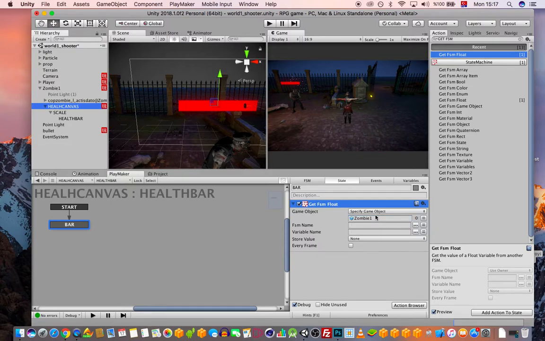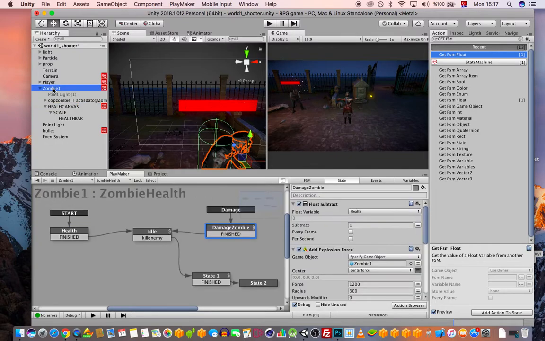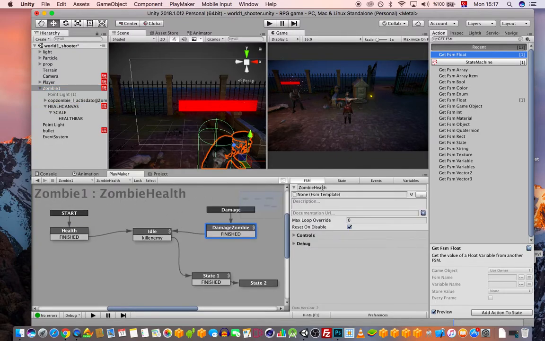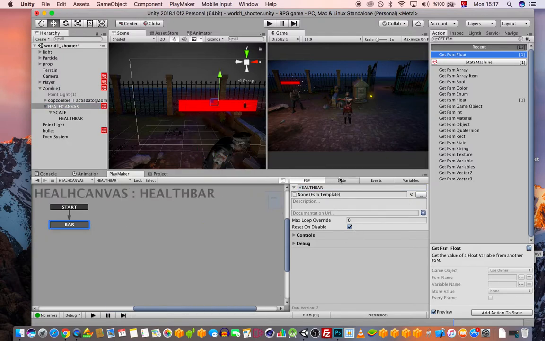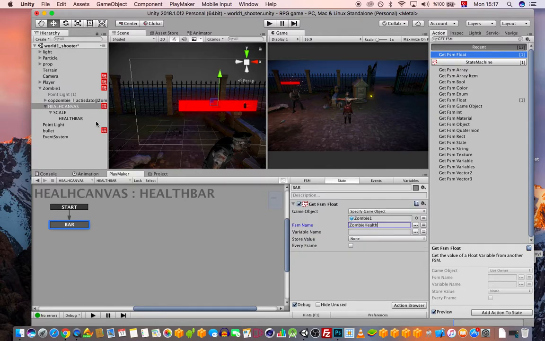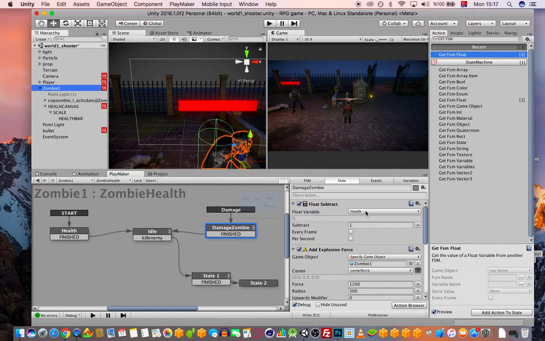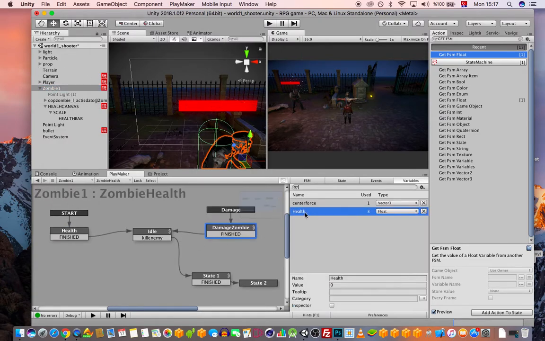The FSM name will be zombie health. You can just copy this FSM name here, and we will paste it right here. The variable name, of course, will be, can we take it here? No, we can't. The variable name will be health. So this one we will copy.